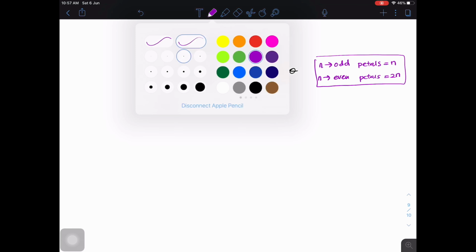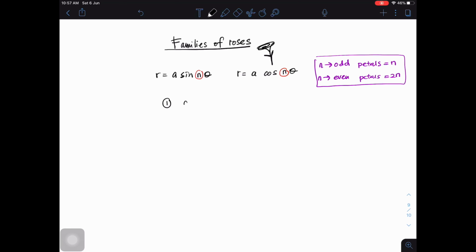So the first step is you need to know what is the value of a, what is the value of n, where you can get the value of a and n from the equation, and what is the value of p, where p is the number of petals that you need to have in your curve. These are the three important values that you need to know. The second step is you need to find d, where d is a distance, and the formula of distance is 360 divided by p. Later I will show you why the distance is important.